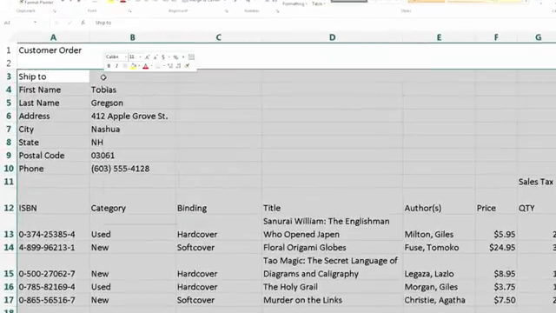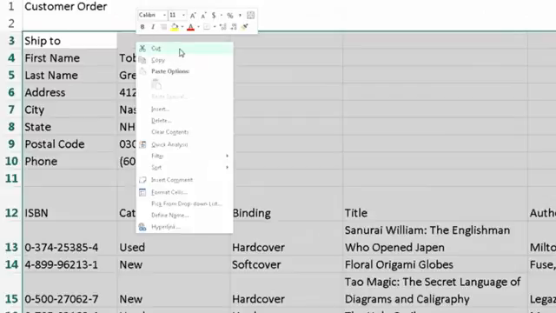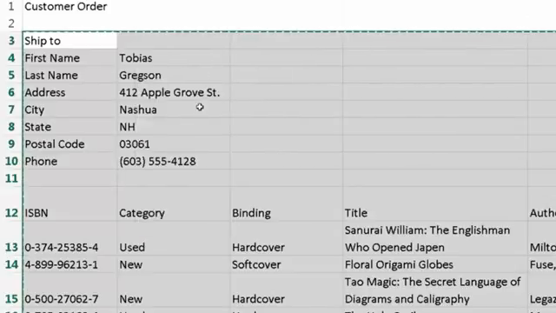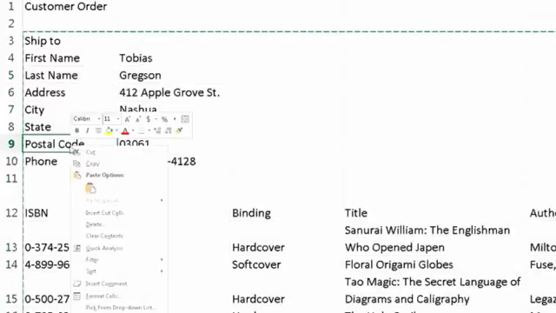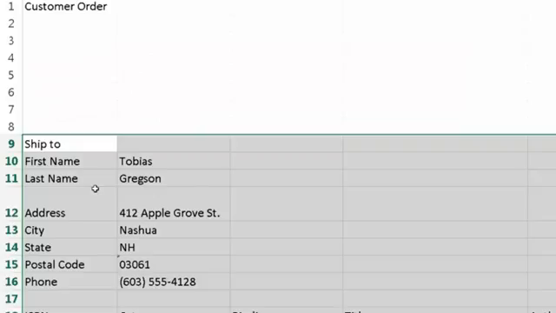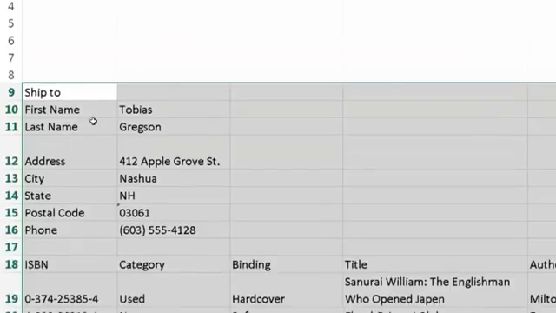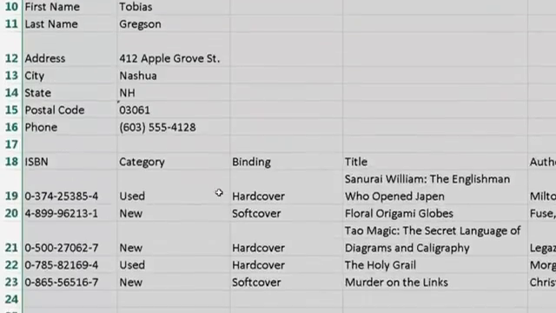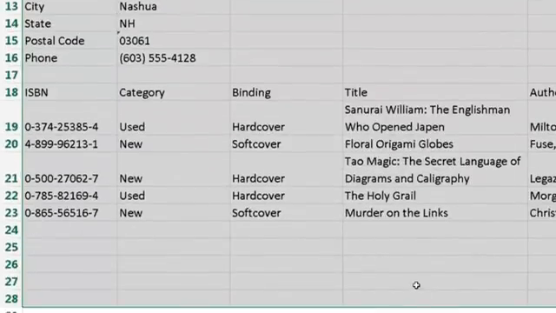Now we're going to right click, cut. So we're going to cut this information, and you could drag it too if you want to, but this is just giving you two options here. So we cut that information, and you want to put it in A9. So we're going to click on A9, and paste. So we just moved it to A9. Okay, you could have dragged down to A9 if you prefer. So that's up to you, whatever you prefer.